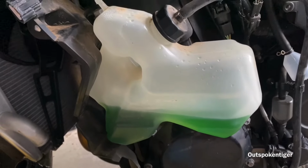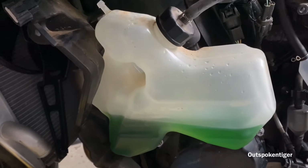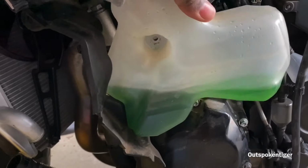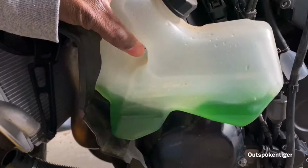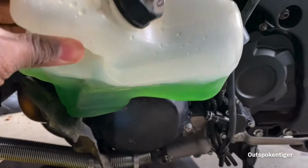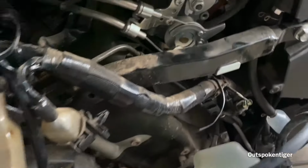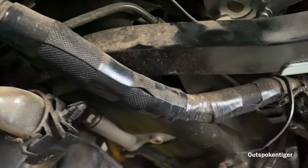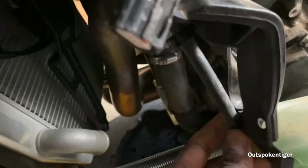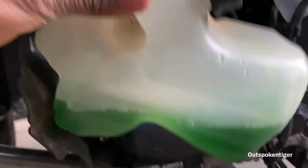Alright, so I got both of the bolts off that's holding this reservoir together, and this is my first time working on a ZX14, so this is all new to me. There must be something else holding it. Oh, okay, it's a hose. Duh. The hose that goes up here. Alright, let's get this poured out.